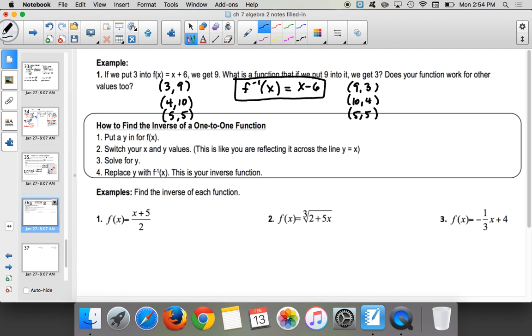I guess I'm a little confused because when you put 5 in, it gets... Oh, sorry, not 5. What am I talking about? When I put 5 in, I get 11. I don't know what I was doing there. Yes, that's a bonus point for Greta. So if I put 11 in, I get 5.